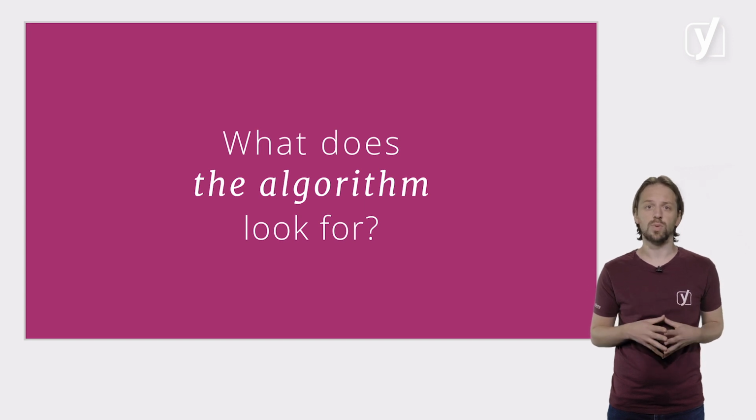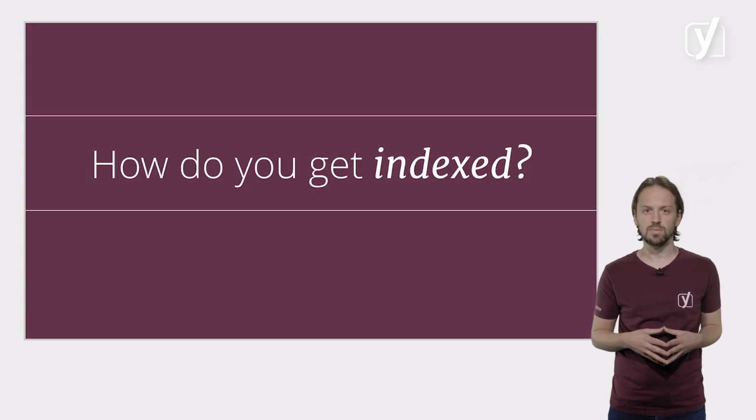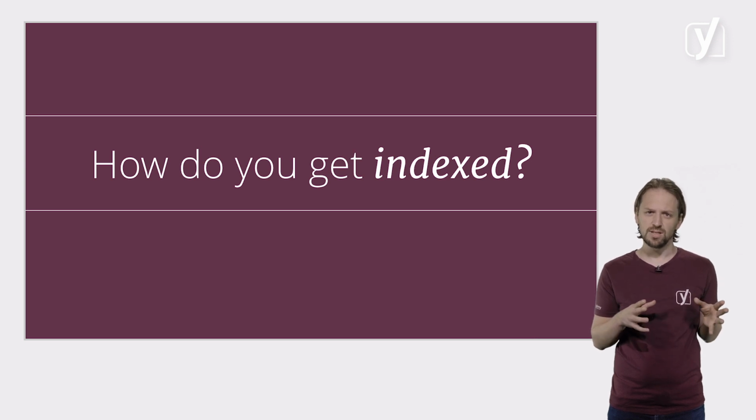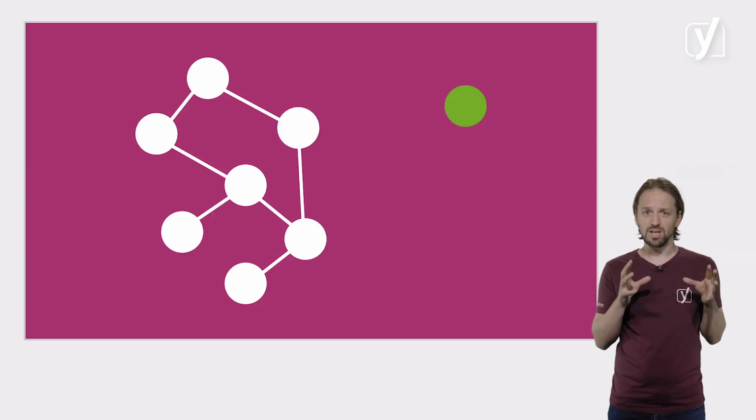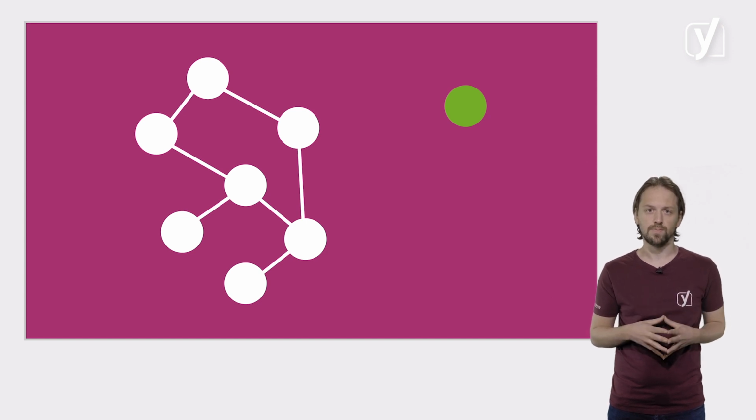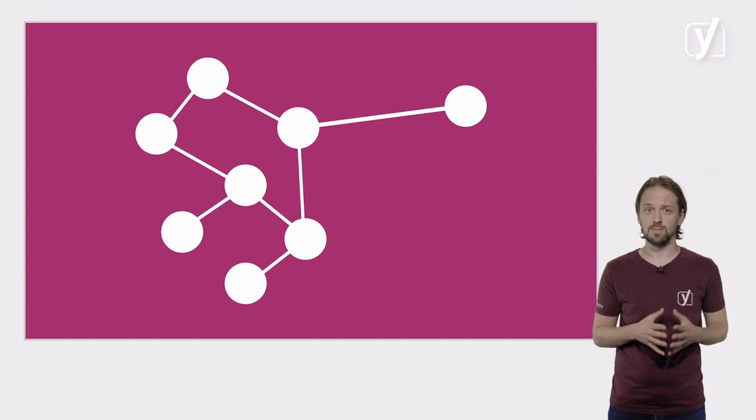Also, you can learn more about some of the big algorithm updates Google released in the past in our reading materials. But how do you get your website indexed to be shown by the search engine? Well, spiders need to land on your page from another link. If there is no link, the spiders won't know your site exists. This means that if you launch a new website, it won't be spidered immediately. First, an indexed site needs to establish a link to one of your pages. You can think of the indexed sites as a network like this. The spiders need a road to the new site in order to reach and index it. There, now it's part of the system.